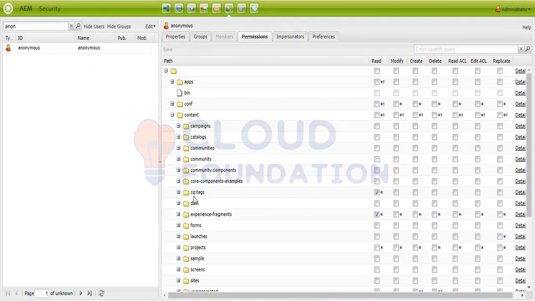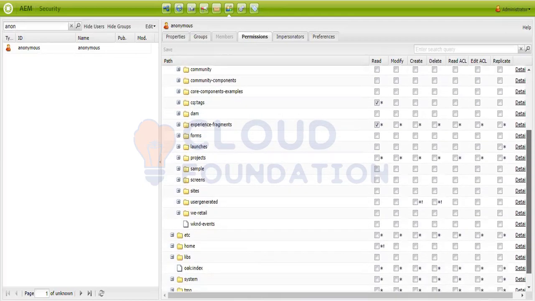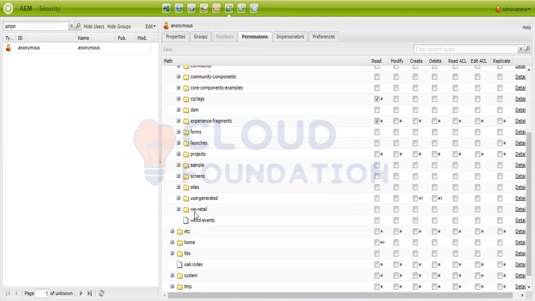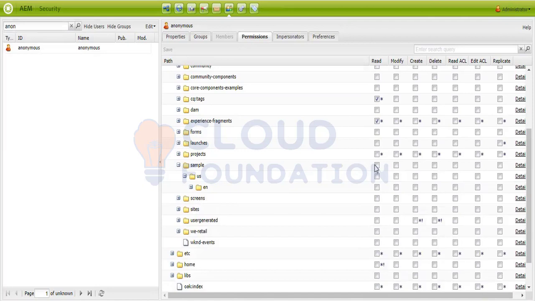Like you can see on some CQ tags, it only has read permission. Similarly, it has read permissions over here. If I scroll down, it would have some read permission. If it does not have the read permission on your code, then you have to assign it like this. Just read permission.